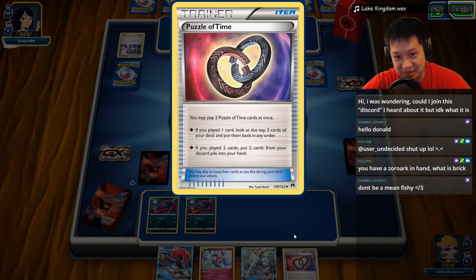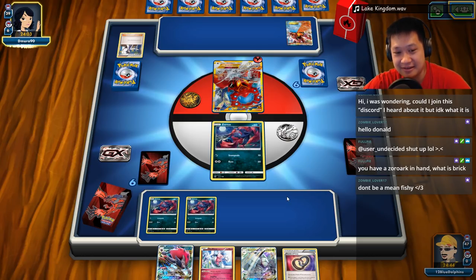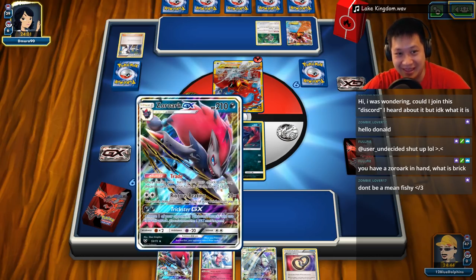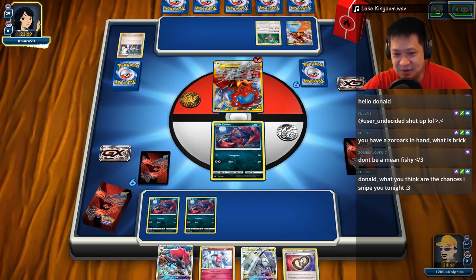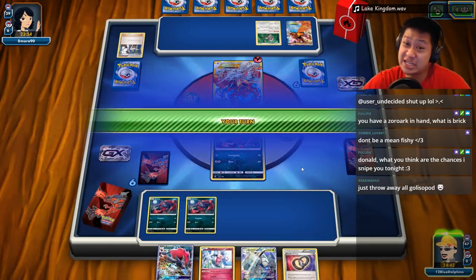So we got the puzzle of time. That lets me look at the next three cards. If I'm really, really bricked, I guess I could do that. Yeah, make sure I draw the right next card, and then do that. So, Puzzle of Time, I usually want to play two, so you can get two from the discard back. But in the case that you're bricked, you just gotta do it.